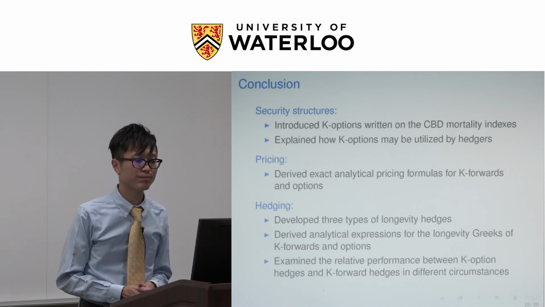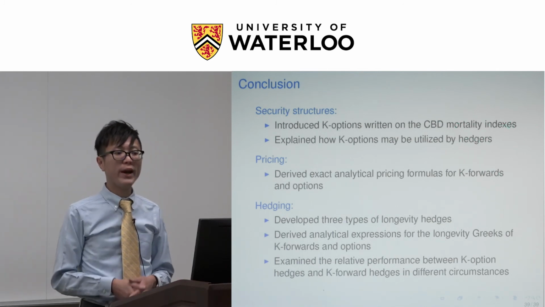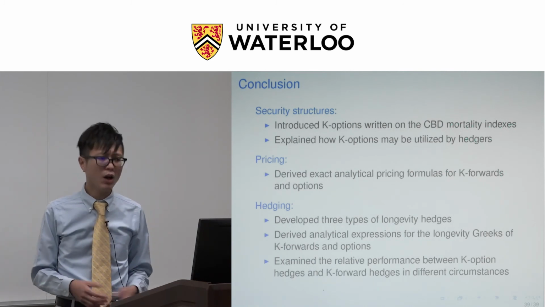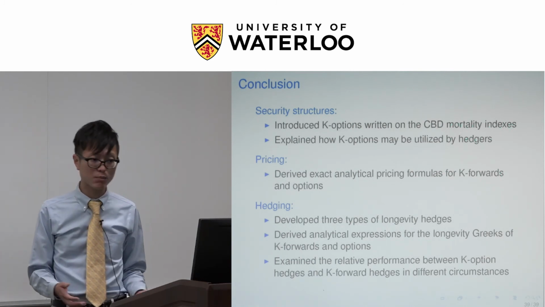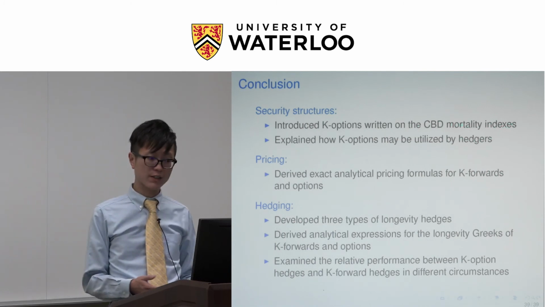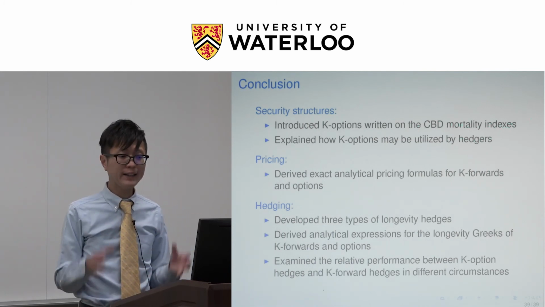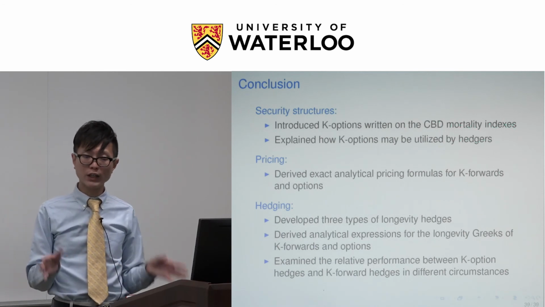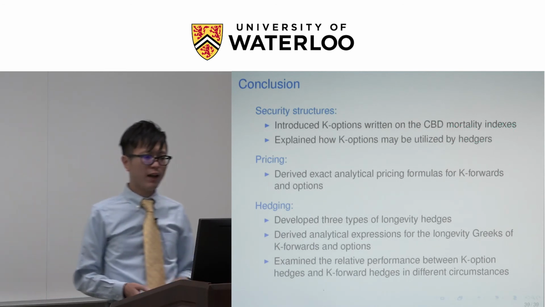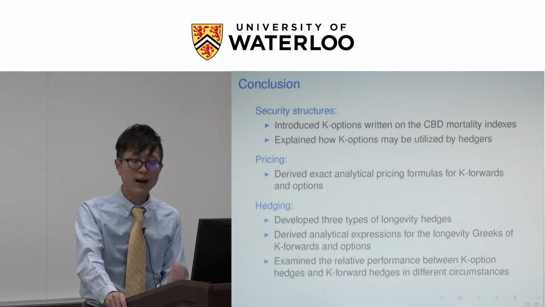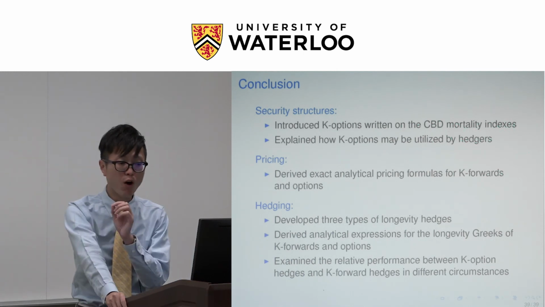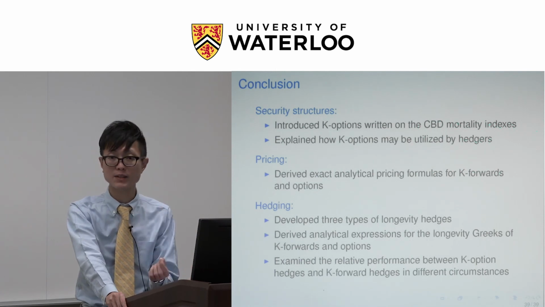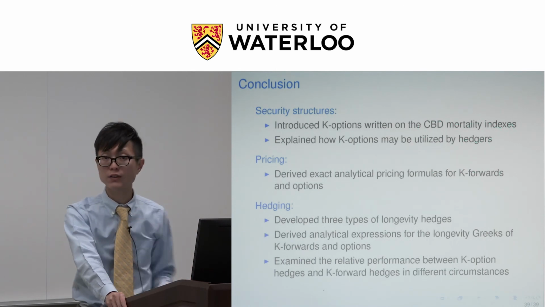Thirdly, we have introduced different types of longevity hedges. We have derived analytical expressions for longevity Greeks for K-forwards and options, and these Greeks are essential for developing longevity hedging strategies. We have further examined the relative performance between K-options and K-forwards in different circumstances, in particular at different levels of moneyness.